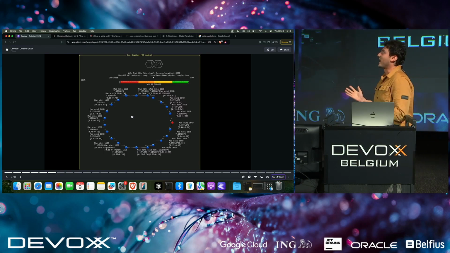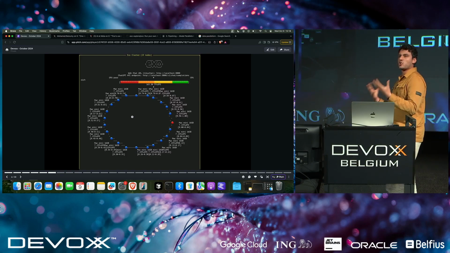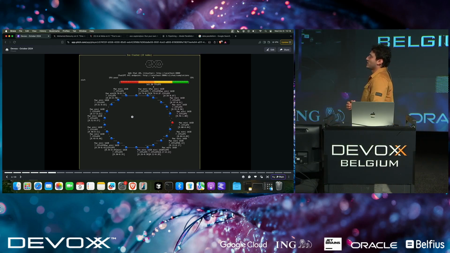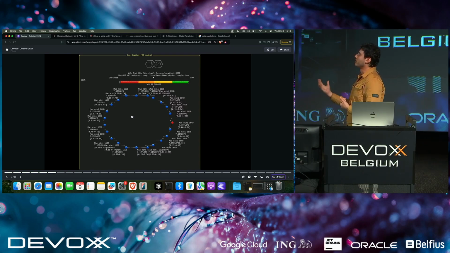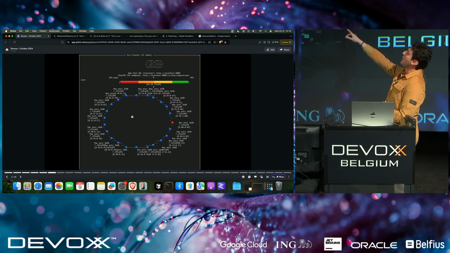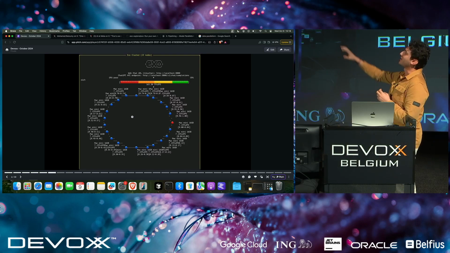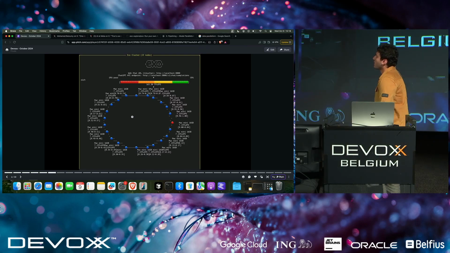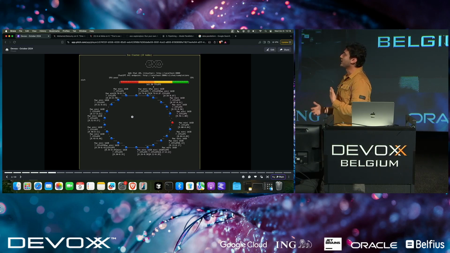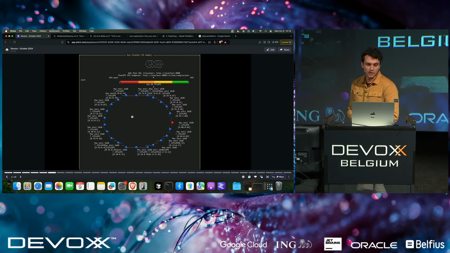So that's really the TLDR of what XO is. You can now run large AI models without needing any special hardware like an NVIDIA GPU. Any normal everyday device can be used and aggregated together to run things combined. And you can see at the top a bar for how much compute I have, like how many flops I can process. And everything else, whether it's networking, how the models are sharded, how things are aggregated, is taken care of behind the scenes. You just run one command and that's it.